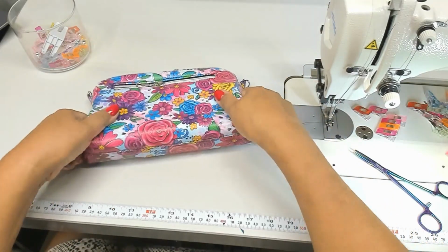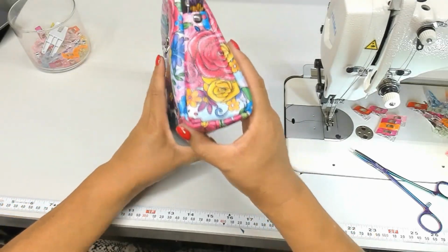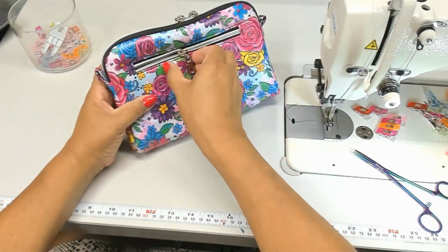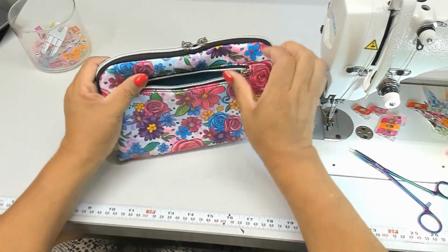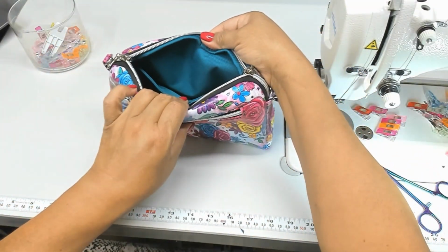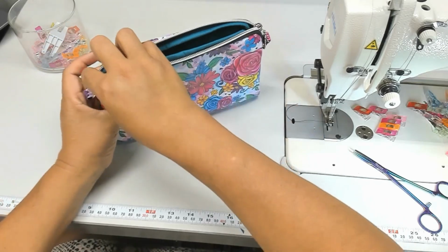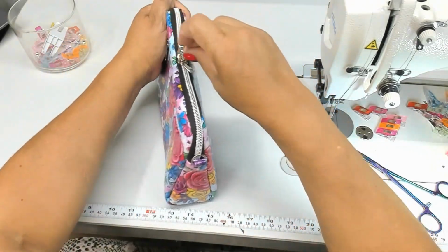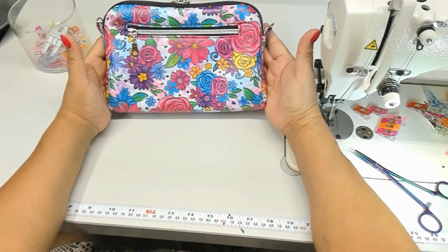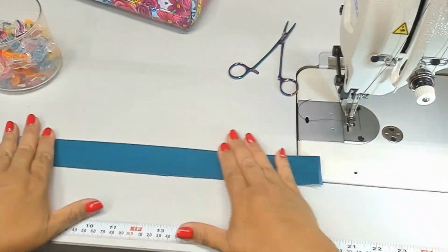Now this is the moment of truth. Let's see how our gussets came out. I think it came out pretty good. Okay, my zipper pocket, really good. On the inside, I have a slip pocket, card slots, and a slip pocket on this side. Oh my goodness. I really like the way that this came out. And now, all I need to do is a strap, and we are all done.